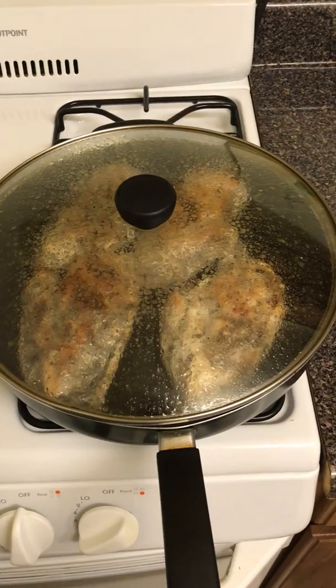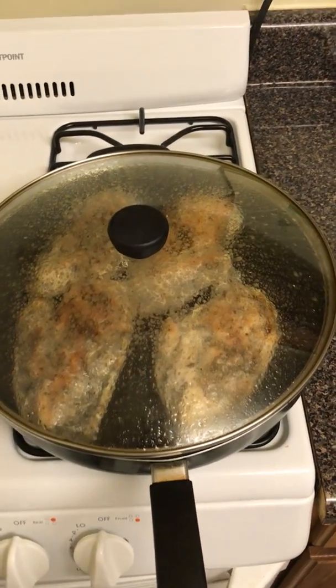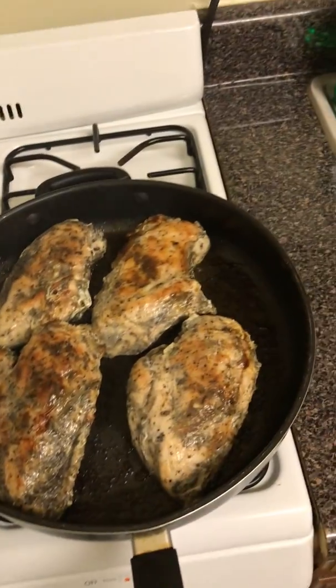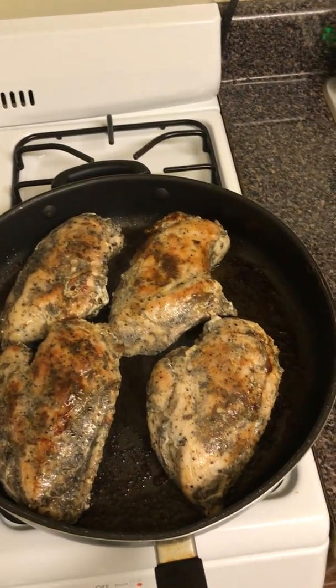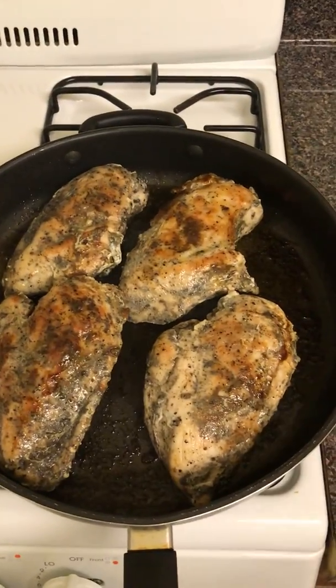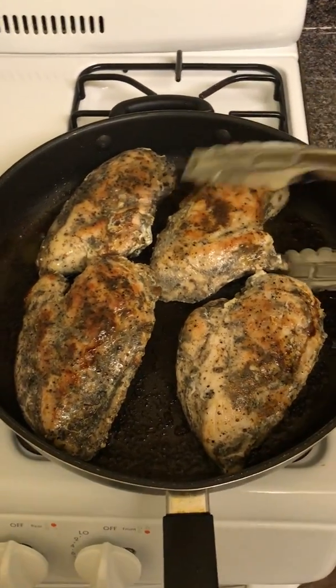And see here, I'm going to go ahead and turn the stove off. And we're going to take a look at the chicken here. Ooh, still nice and sizzling there. And we're going to go ahead and flip it over. We cooked it for about another 10 minutes.